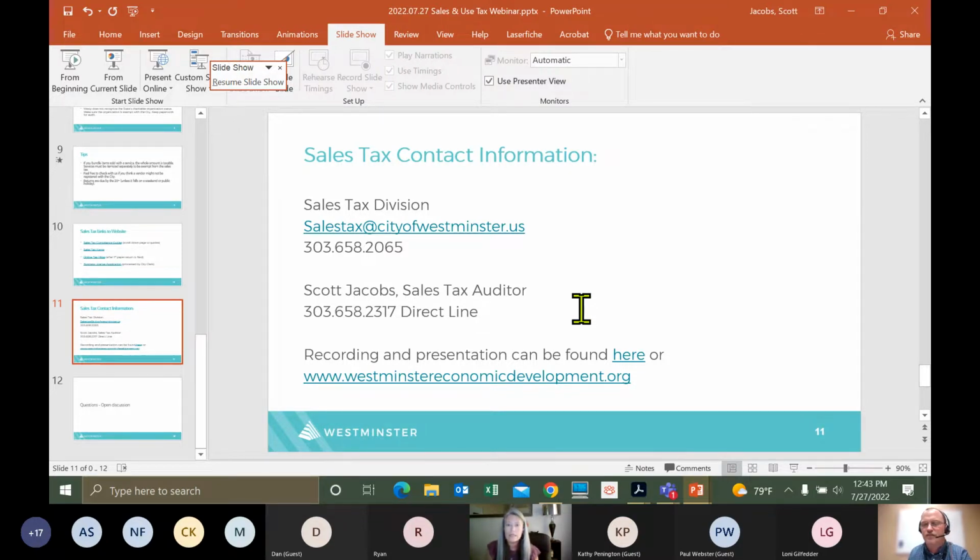Back to Manuel, who says, also, do I need a business license for each city for a service-based business? Yeah, it depends on the city, but likely yes. So if you're doing business in Westy, in Arvada, in Broomfield, I would check with each one just to make sure. Some of them may have an exception, but chances are, because you're going into the city and doing work there, you probably do need the business and sales tax license. You definitely do for Westminster, but I would check with each one just in case there's one you work in that doesn't require it. They may make it a little easier for you, but likely you do.